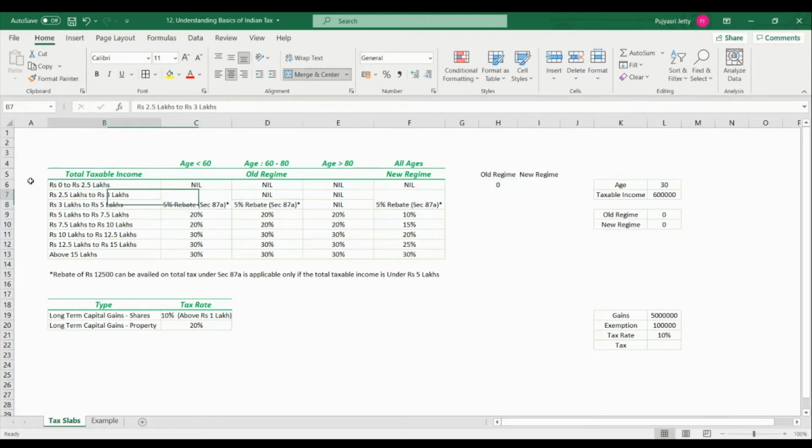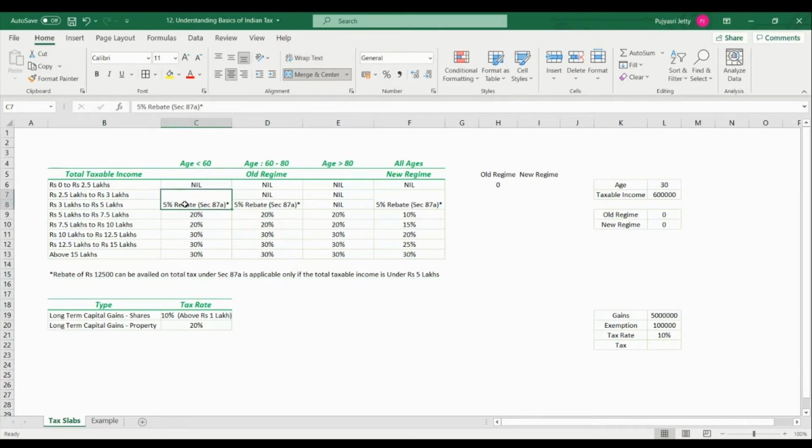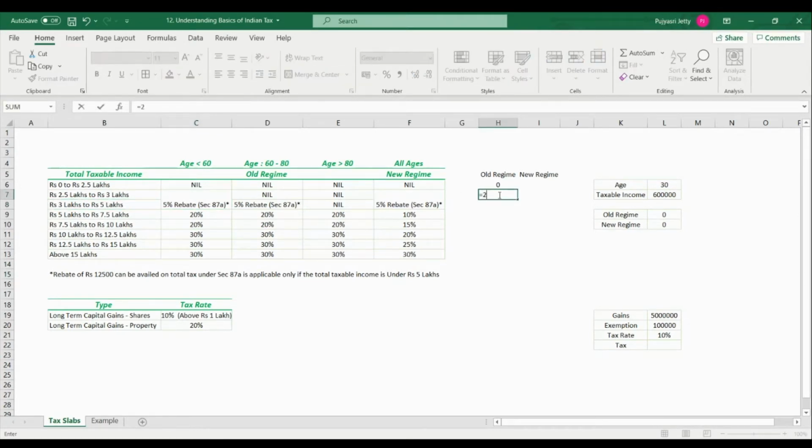Now moving on to 2.5 lakhs to 3 lakhs and 3 to 5 lakhs. In both the tax slabs, the tax that needs to be paid is 5%, but there is a rebate that is provided under Section 87A. But that rebate is applicable only if the total taxable income is under 5 lakhs. Since this person has a taxable income of 6 lakhs, this is not applicable and this person needs to pay tax at 5% for up to 5 lakhs. So here for an amount of 2.5 lakhs. Since up to 2.5 lakhs there is no tax, for the remaining 2.5 lakhs we are calculating the tax at 5% as given. At 5% it is 12,500.